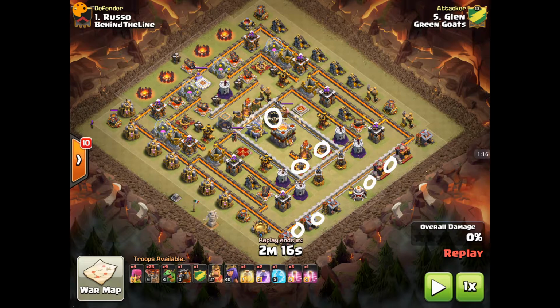Also, I saw from replay that usually Town Hall 10s will try to 2-star Town 11s with bowlers, golems, and it's usually a ground attack. So this person had 2 ground skellies, so no air skeletons in this base.